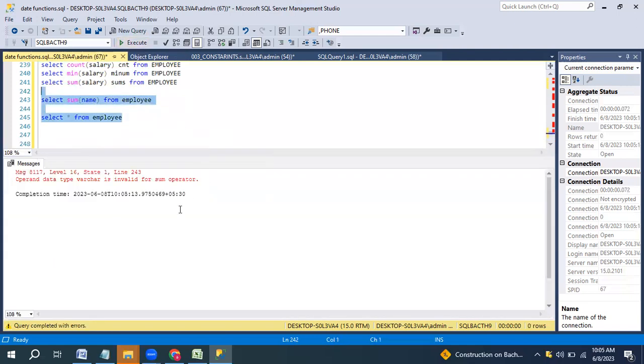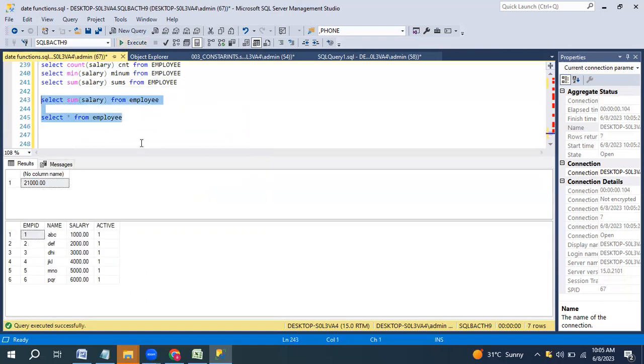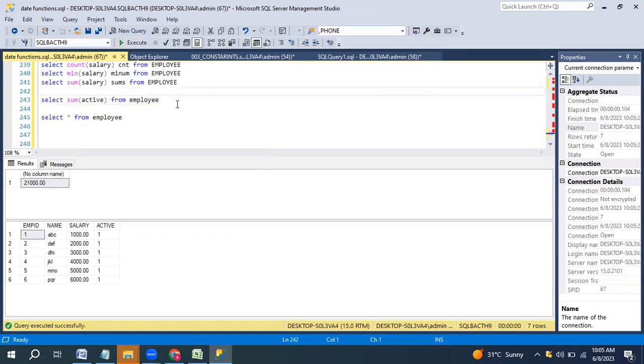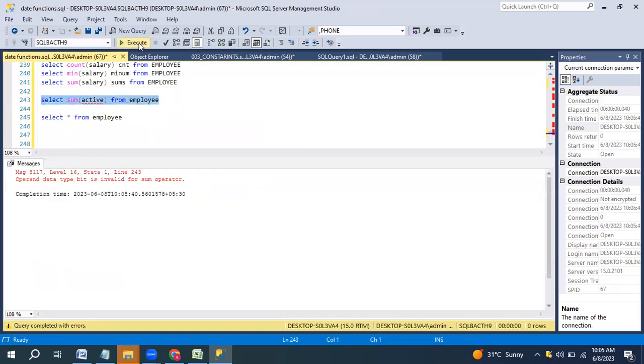It throws an error. For a varchar column, such as name, it cannot sum. Make sure it is an int or decimal value, then only it will work. The bit column is also not working. It accepts only integer and decimal, not other data type columns like name or bit.